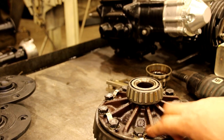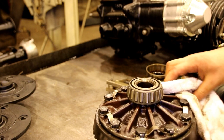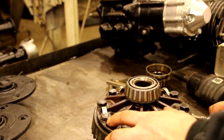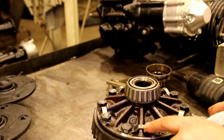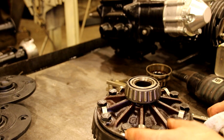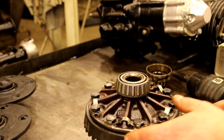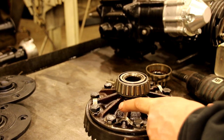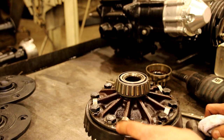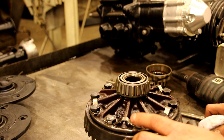Always want to use new bolts. And when I do a carrier, or whenever I take these bolts out, I usually don't put these straps back in. These are very soft steel, and yeah, you do bend them up and it keeps the bolt from coming out, but with modern Loctites and things like that, and a modern bolt, you put your modern bolt in there right up against the carrier and get rid of that. That's just soft, and that can squeeze out over time.